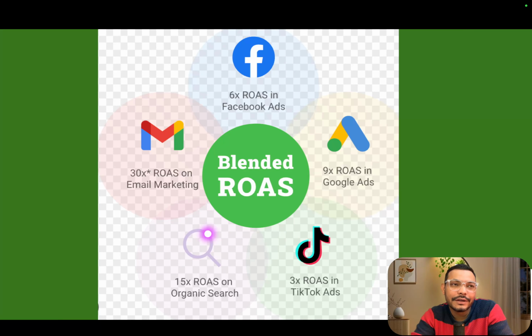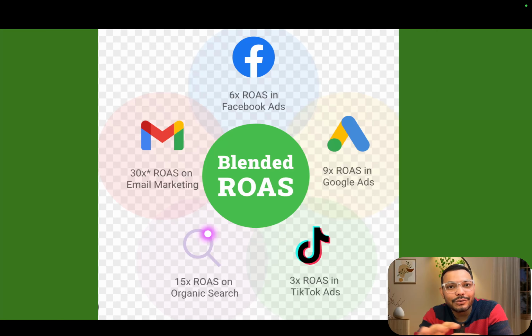If I talk about the different platforms, so let's say I get a client in e-commerce who wants me to manage his Facebook ad account, then he usually says, okay, I have a ROAS of 4x. 4x is something that we could generate after performing the projects. So he says, I have a ROAS of 4x and I want you to increase this ROAS from 4x to 6x, and then he wants me to manage the project. That's how things happen in the actual world.